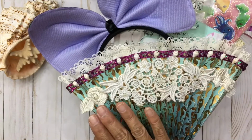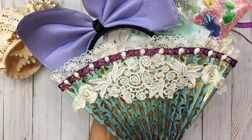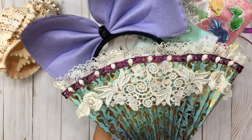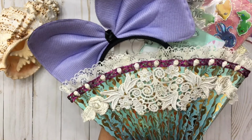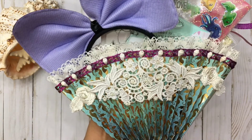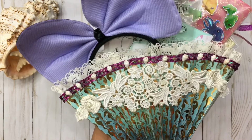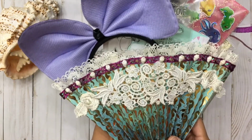And it was just a remnant piece of this lace, I don't know what it was, maybe a tablecloth or something, but it was very old. My mom had given me several pieces, and this one was already cut up. I wouldn't cut up anything my mom gave me that I know would mean a lot, but she did give me a lot of pieces, and this piece just happened to be from a remnant that was already cut up. So that's the only reason why.